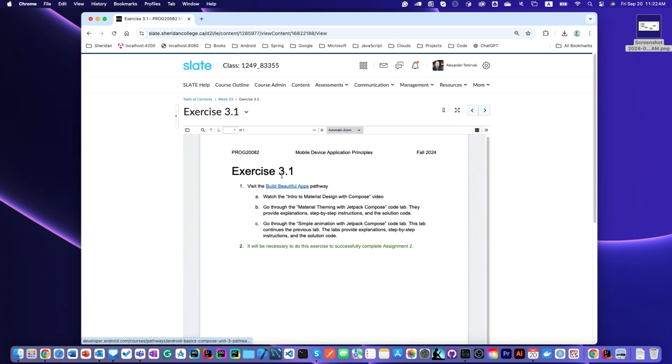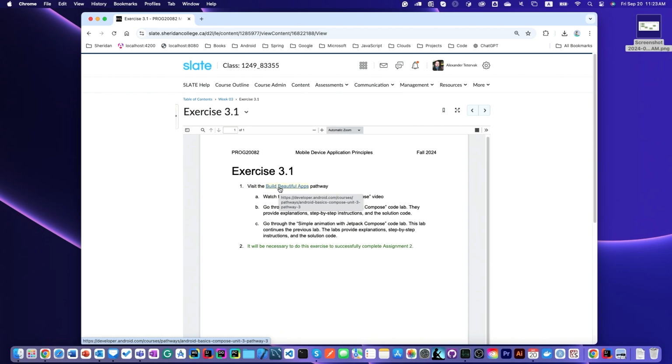But this exercise contains extra theory. Which theory? First, they show how to use lists, how to display lists. We'll also have examples with lists, and I will also explain. But additionally, they explain how to do themes. It customizes the appearance of your app. So far, we just changed font sizes or colors, right? But themes are by far a more advanced way of customizing your app.